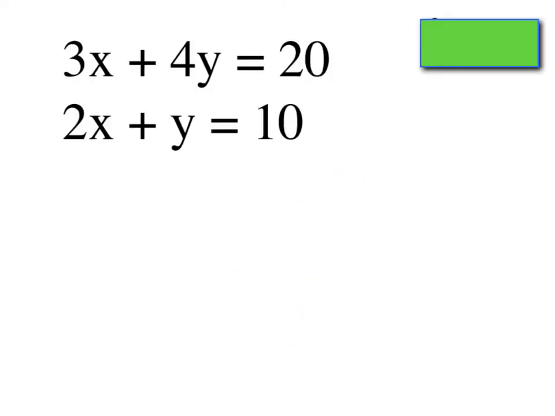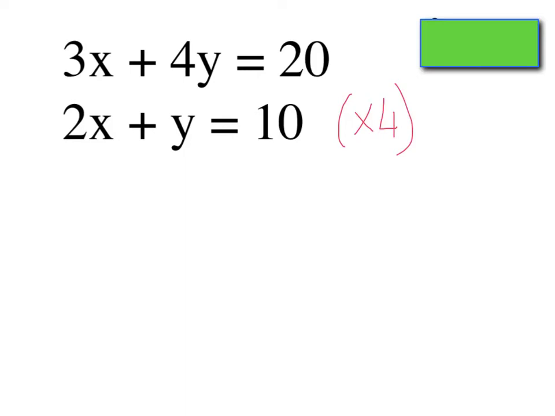To solve these equations, we're going to do exactly what we did before, but hopefully you've noticed that in this example, we do not have coefficients that are the same. The coefficients for the x values here are 3 and 2, and for y we have 4 and 1. But that's not a problem. All we need to do is make them the same. So I'm going to multiply my bottom equation by 4, therefore making the variables have the same coefficients.